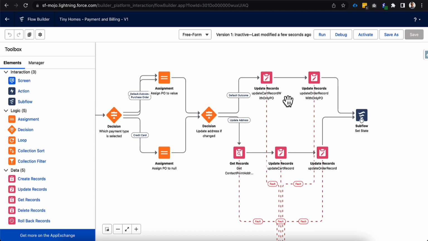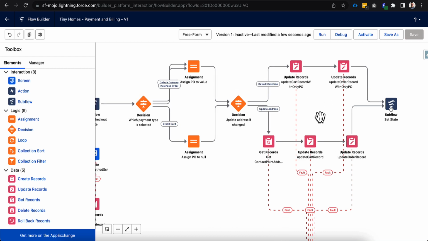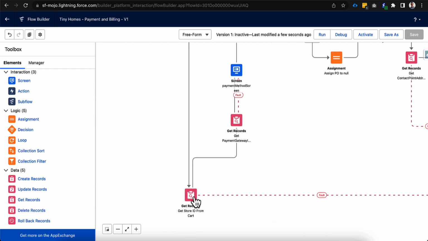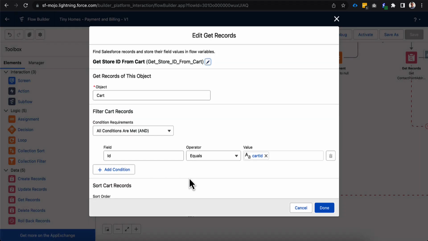And if we go over to the right hand side here, you can see that we already have a couple of sections where we're basically deciding what payment type is being selected, and then updating the order based on that information. So we're going to use some of this for us here. But before we can do any of the updating over here, what we need to do is go over to the initial component here, which is essentially getting the information from the cart.